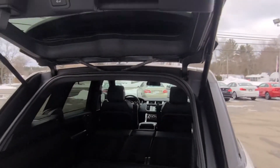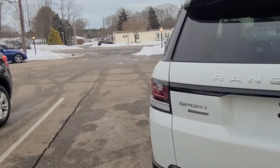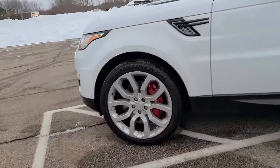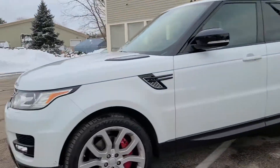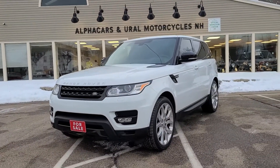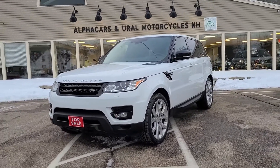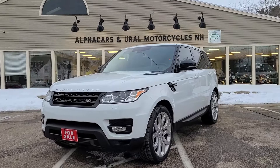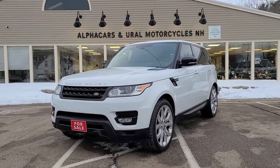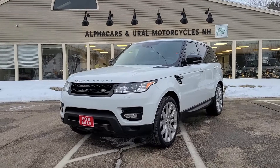The tailgate operates in the opposite direction equally well — no strange noises and it latches down perfectly. With that amazing ground clearance, all-wheel drive, beautiful styling, intense luxury on the interior, and that amazing sporty driving quality, this is really a unique vehicle in its segment. Not too many vehicles can replicate the whole package that this one provides. If you have any further questions related to this Range Rover Sport Supercharged, please reference the listing at alphacars.com where you'll find all of the relevant contact information. Thank you so much for your time, have a wonderful day — we hope to hear from you soon. Thank you from Alphacars.